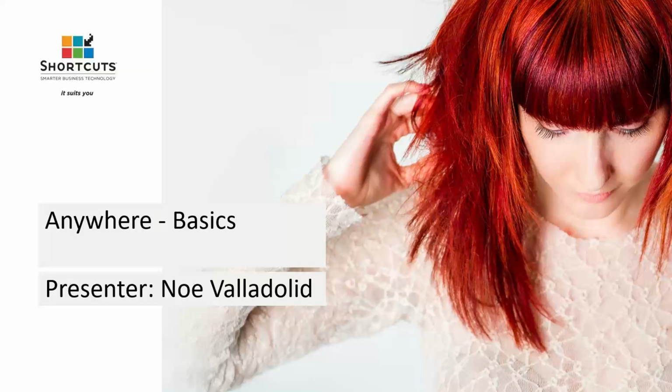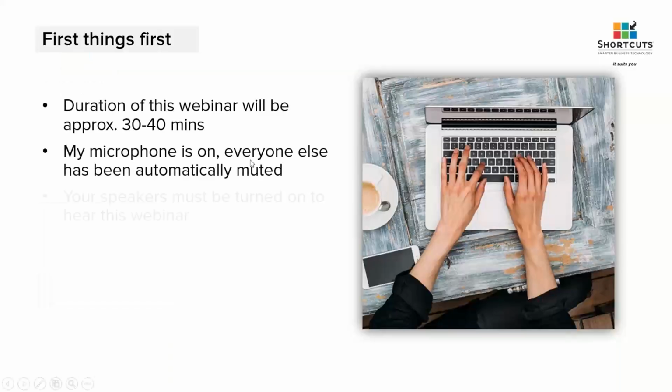So, Anywhere is actually how the staff of a salon or a spa or a barbershop is able to look at their appointments for the week. So, we want to walk you through the steps on how you give your staff access so they can bring that up. So let's jump right into it.